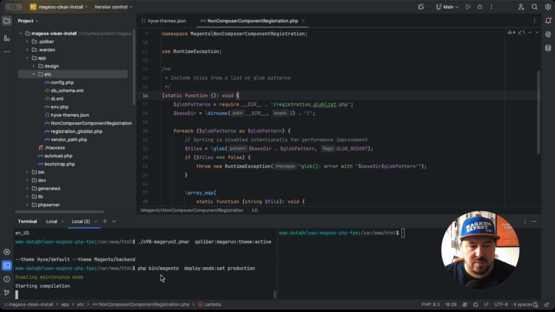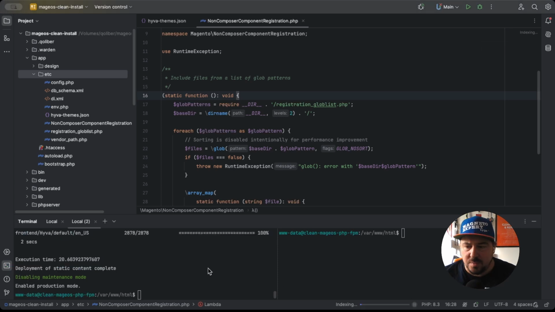Obviously, we got the maintenance, we got the starting of the compilation of dependency injection, of static files. So let's just give it a moment. I will pause it so we don't have to wait. Okay, so we're done with the default static file compilation for the default production mode.